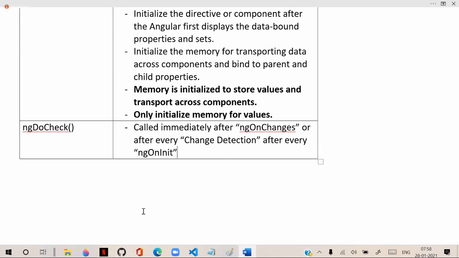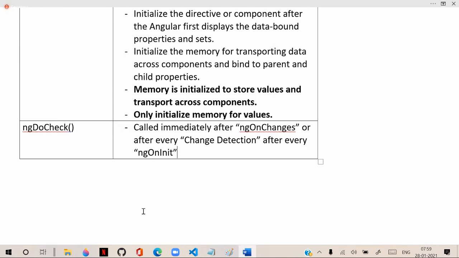That means whenever any change occurs, DoCheck will fire up, and whenever initialization happens, DoCheck will fire up. So DoCheck fires on two stages: after ngOnChanges and after ngOnInit.